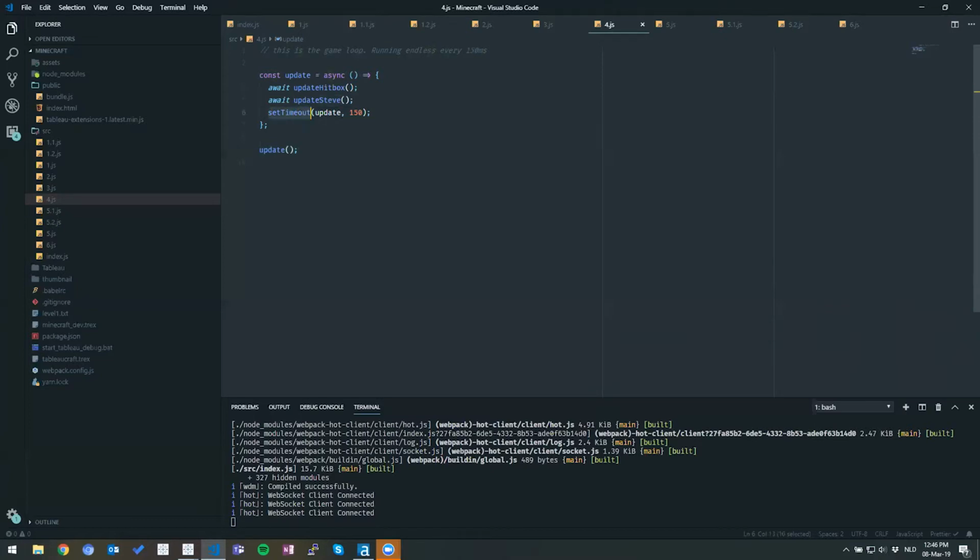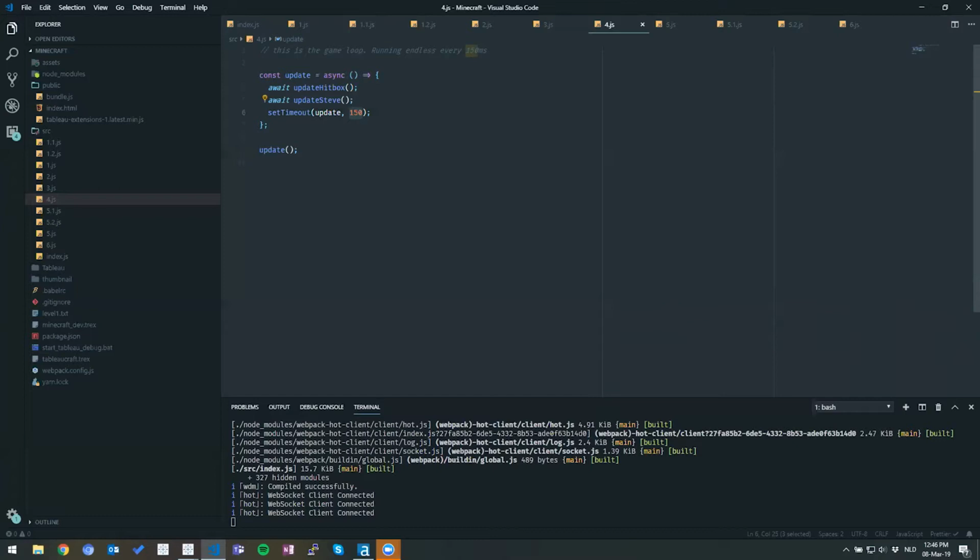And then it's setting a timeout of 150 milliseconds, and it calls itself again. So this function is getting called every 150 milliseconds. So when I do something, like pressing a key, it's getting updated every 150 milliseconds. So that's how Steve is walking through the level.